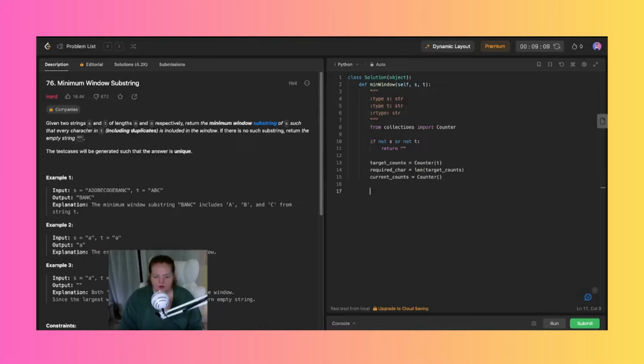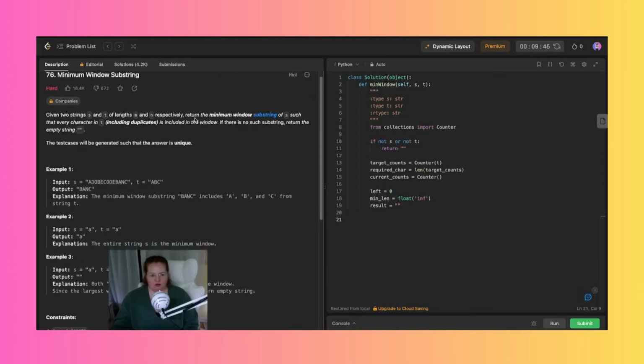We need to be able to move the left pointer, but the left has to be in the farthest spot. So we're going to say the left is 0 and the minimum length is float infinity, and the result is empty.